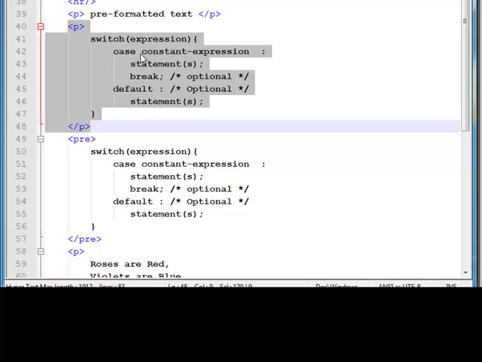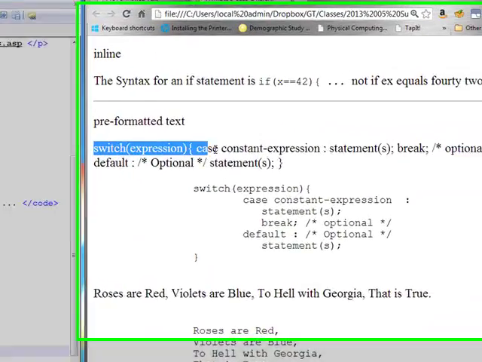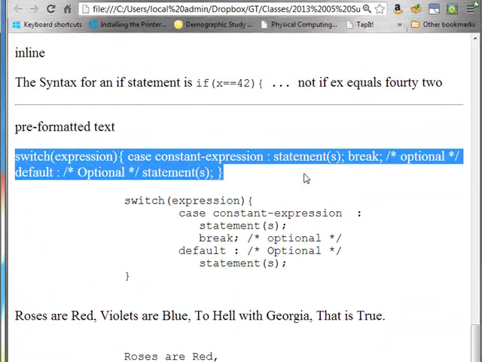Well, if I just put it in paragraph form, what's going to happen is the browser is going to ignore all white space, and it's just going to kill my formatting. And so that's not what we want. So if I look at this over here in the browser, what has happened is the browser has gotten rid of all the spacing, so it comes out on one line, which isn't very helpful when you're looking at code.